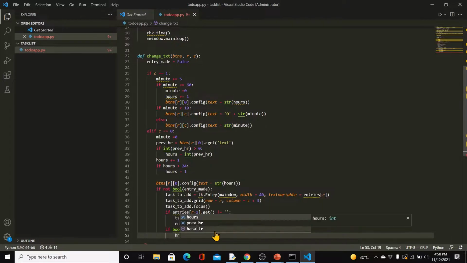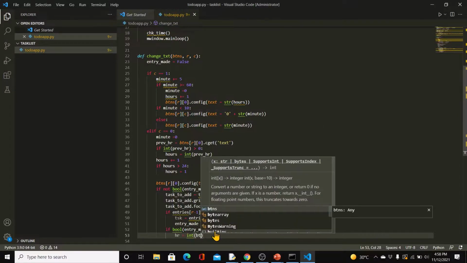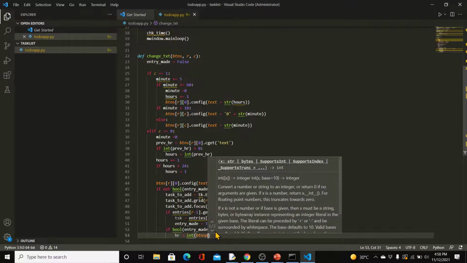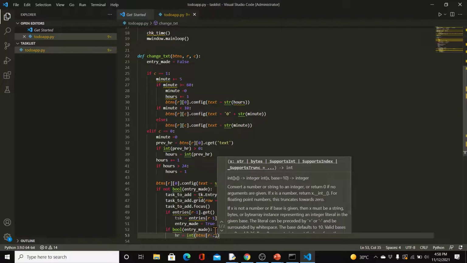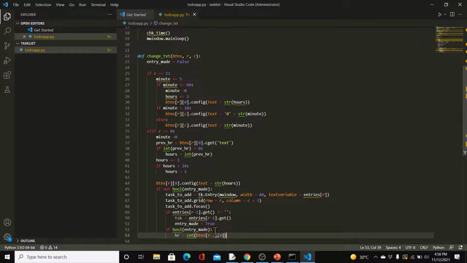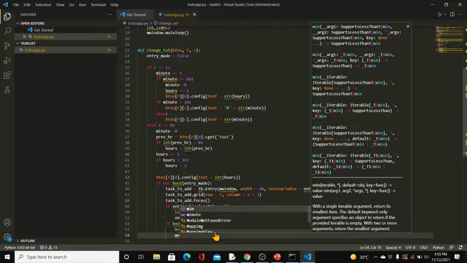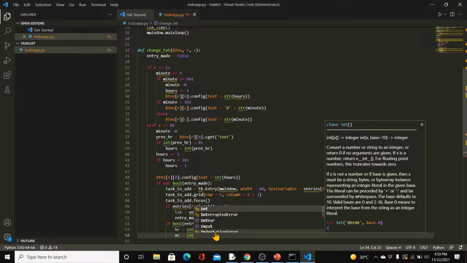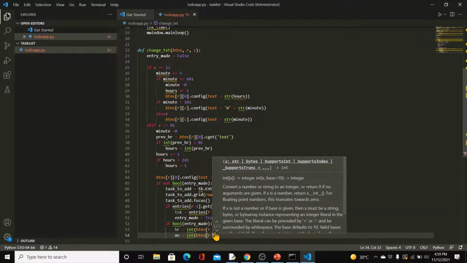then we'll get into the variable hr the value for the hour. So int of buttons of r minus 1, 0, dot cget text, and then minute or mn equal to int of btns r minus 1.